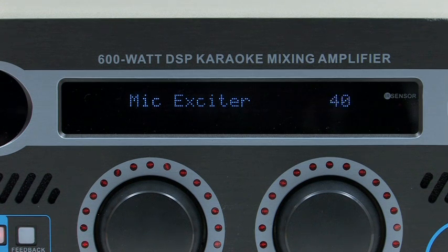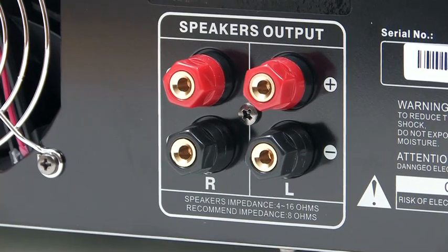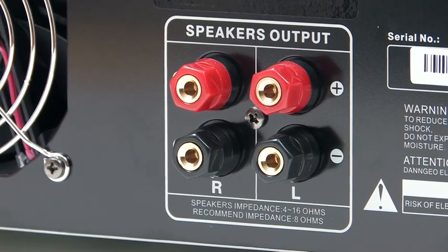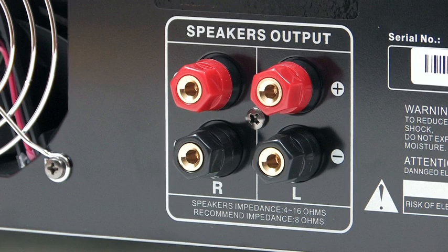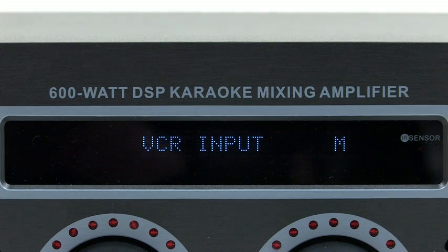The AM-898 serves up 300 watts of power at 8 ohms to 2 speakers, combining for a total of 600 watts. There will be no shortage of power to fill up just about any bar, club, or restaurant with your music. There are also 4 selectable audio and video source inputs and 2 AV outputs allowing multiple connections to your different karaoke players and enough outputs to send to dual screens.